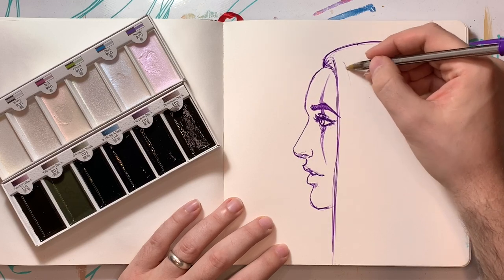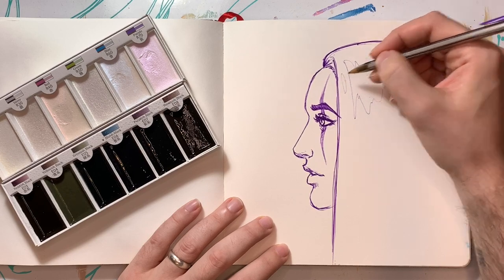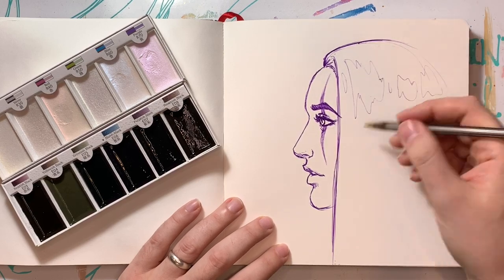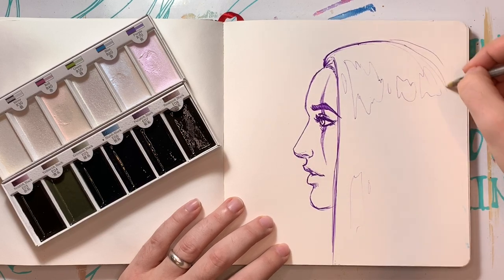And I usually draw the idea of where the highlights are going to go. Probably because when I used to do digital artwork, it was a lot easier because I would just do this and then I'd color over it. So you wouldn't actually see these lines, but it's a habit now. But it does help me visualize.